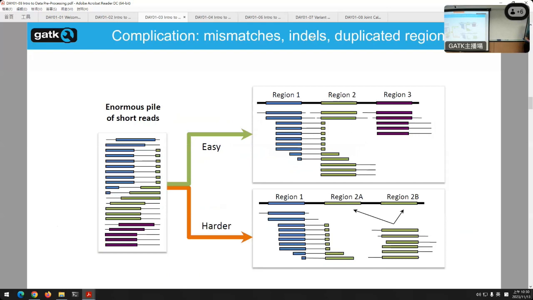But sometimes there are regions in the reference genome that look very similar to each other. For example, the green region in the reference, there are 2 of those in the bottom image. That indicates 2 regions in the reference that are essentially duplicated. They're very similar to each other. So if you have a read that looks like one of the green regions, how can you tell which green region it actually aligns back to?